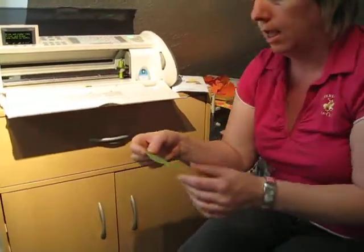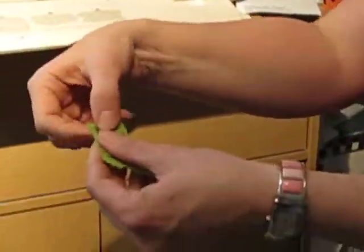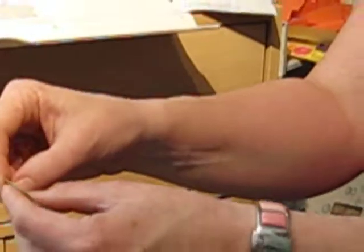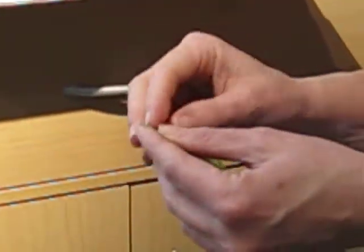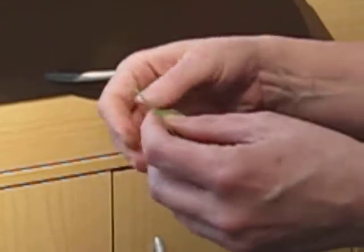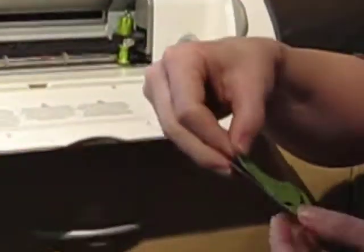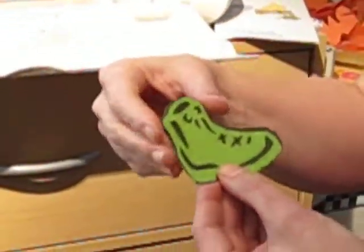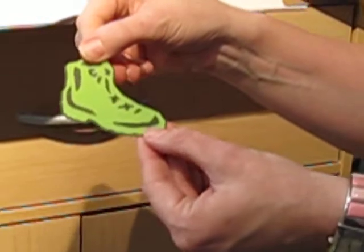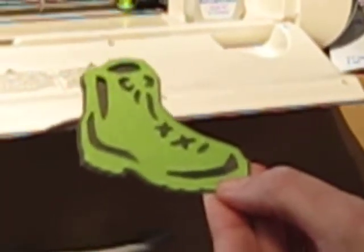And you can see that some of the pieces didn't come out, and that's okay because you can just pop them out. So I'm going to go ahead and do that real quick, and then I will show you what it will look like. Okay, then we're going to take this and we're going to put it right on top of our boot, and there you go, Paula. Look how easy that was to cut out a shape. Okay, there's nothing to be afraid of.